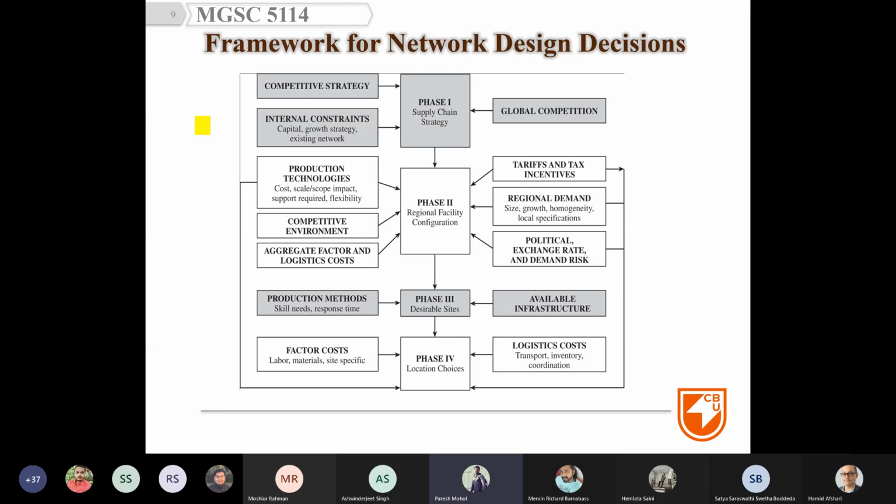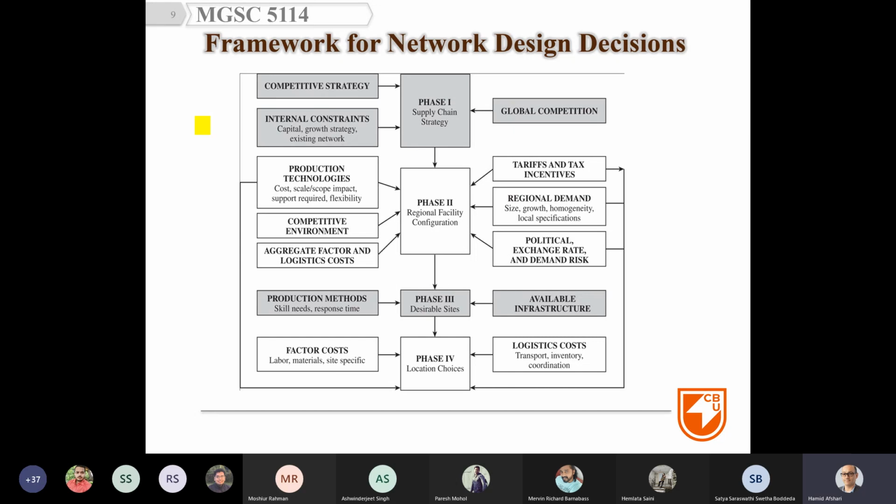So it's a strategic phase wherein high level decision can be taken, like investment on warehouses, logistics, which cannot be changed easily within a year or two. So long-term decision can be taken in this phase one. Okay, so let's make it simple. So what's the name of that? Supply chain strategy. Okay, so what are the inputs for phase number one?